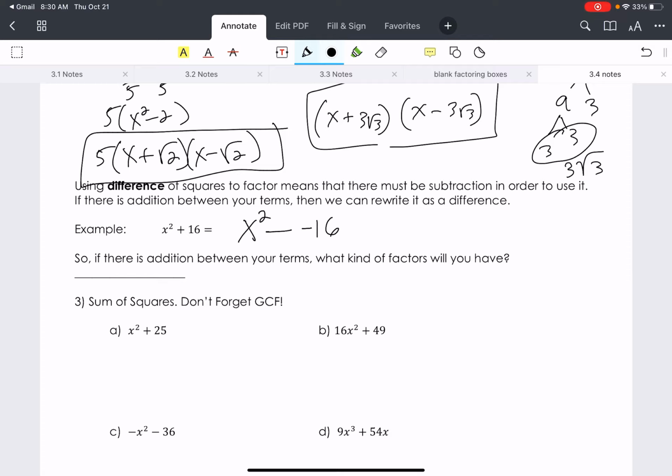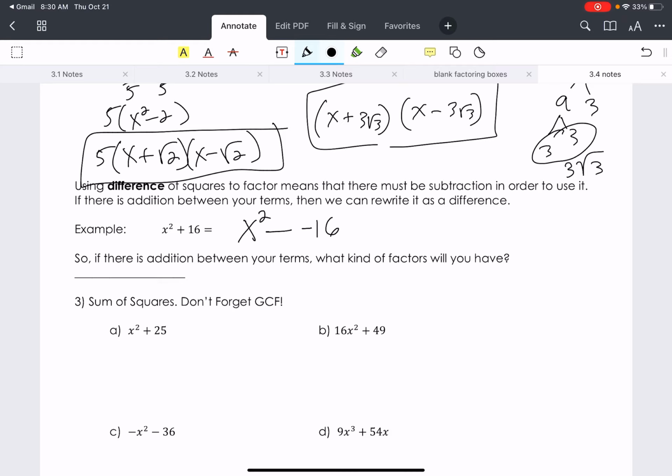Again, this trick that we're doing where I can just square root each piece only works with subtraction, okay? So when it's addition, what I did is I changed it to be my two negatives. So now let's do the trick and see what happens. I know I'm gonna have two factors and one's gonna be positive and one's gonna be negative, right? And then I know I'm gonna square root the x squared, and what do I get? X, good.